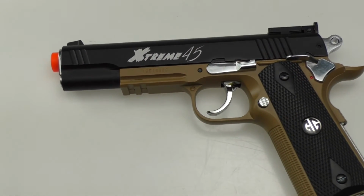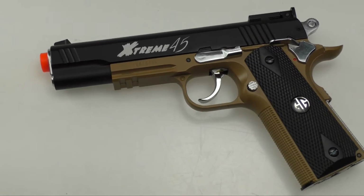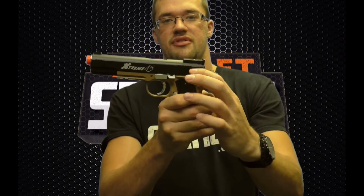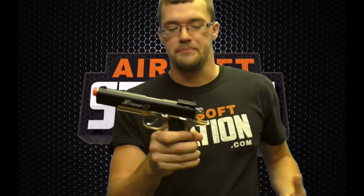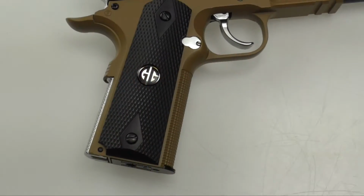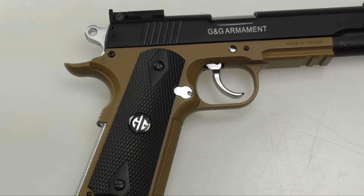There is a fake beaver tail back here. It's not functional. The only functional safety you have is the standard 1911, so when it's cocked, up for safe, down for fire. But that safety is functional, but the beaver tail does not work. It's just there to make it look like a standard 1911, which is still very comfortable to hold, even though it doesn't push in. Not too noticeable there. It also has an accessory rail on the bottom for any flashlights or lasers you may want.